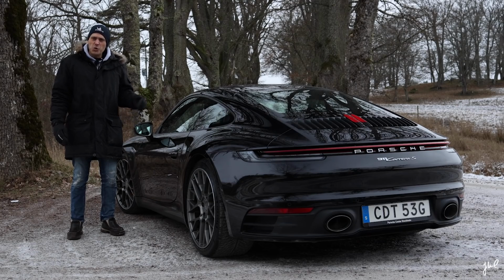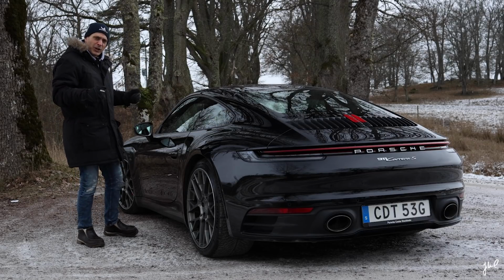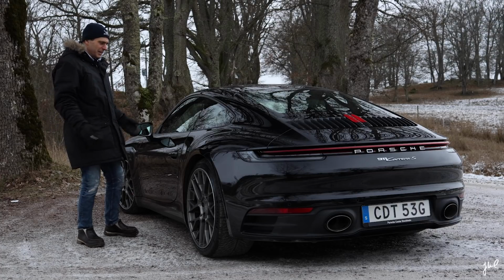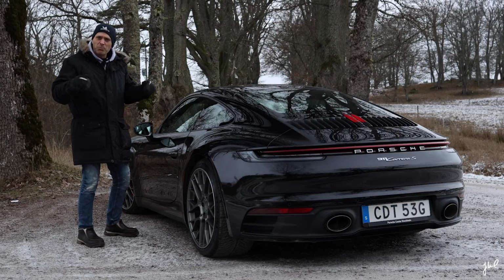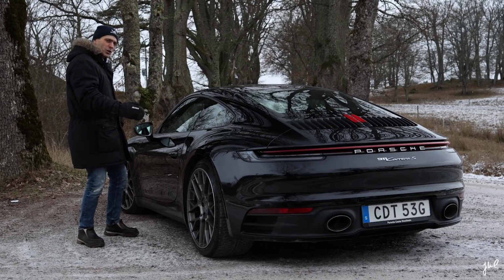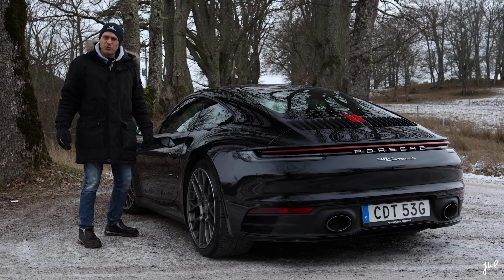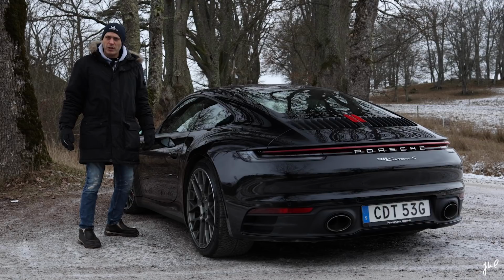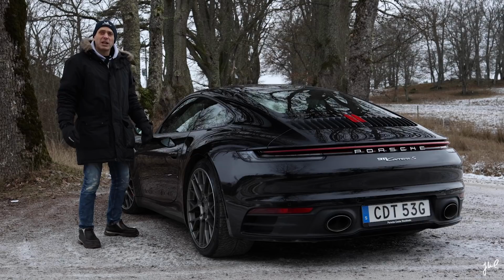As with all brands, with new models, it takes some time to fine-tune the factory to assemble a perfectly manufactured car. Well, in this case, according to my resources, for Porsche it took until December 2019. That's when the extra torque on loose bolts and screws was done to have a perfect quality fit of the 992. That's why it was important for me to find a vehicle with manufacturing year 2020. There's nothing wrong with the early editions, but they had to be tuned in at the Porsche centers.